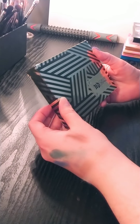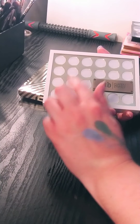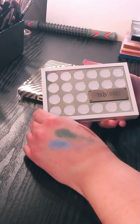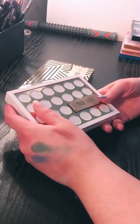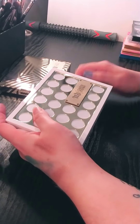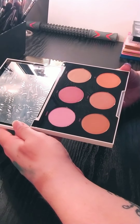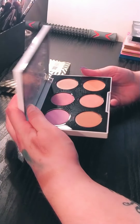The last one is the Gwen Stefani blush palette. I don't know why I even wasted my money and got these things — I think it was again the fact that the packaging was cool. I'm not usually a sucker for packaging because I feel like no one's going to see this anyway. I don't display my makeup. Essentially the packaging is just for me, and I don't even look at it because I usually keep them in the packages. So it's pointless. I'm not a fan of the stuff inside — I don't really like these shades, I don't like the texture. It just did nothing for me personally. So I am going to be passing that along as well.